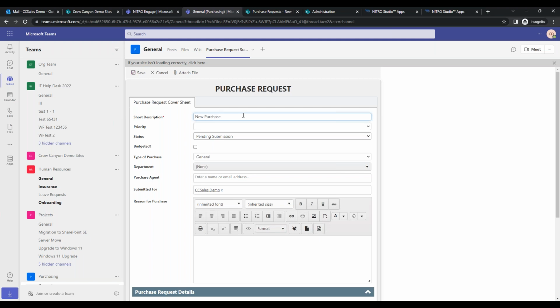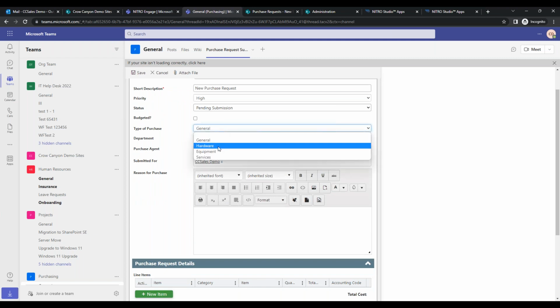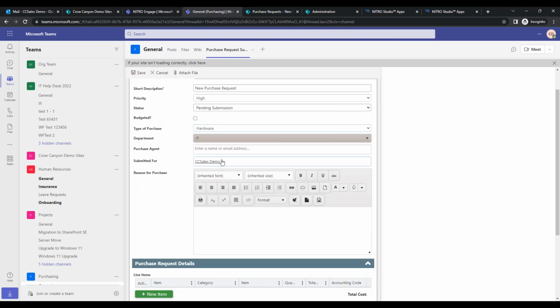And I'll circle back to this in a bit, but what Scott mentioned during the lead-in is talking about potentially integrating this with an ERP system or a third-party tool. From a user's perspective, anyone that has access to Teams or to SharePoint, Office 365 is going to have the ability to submit a request.